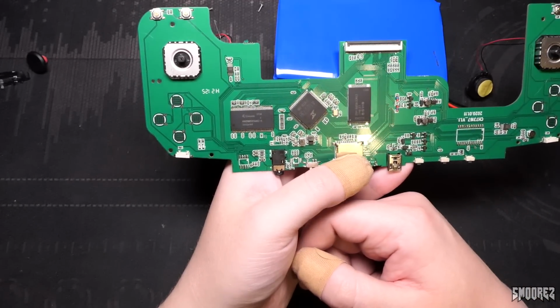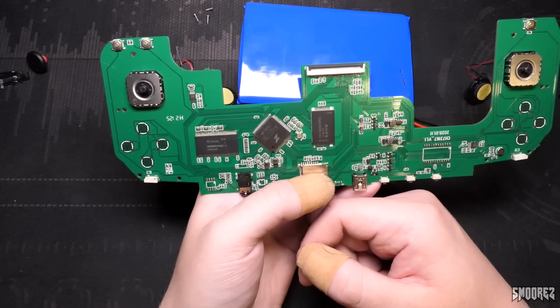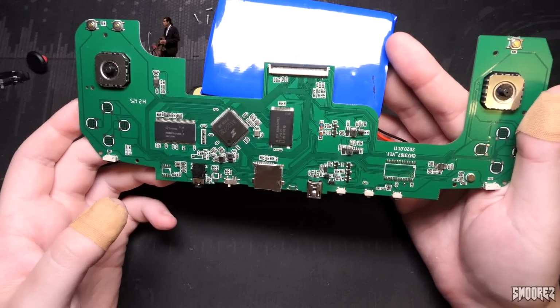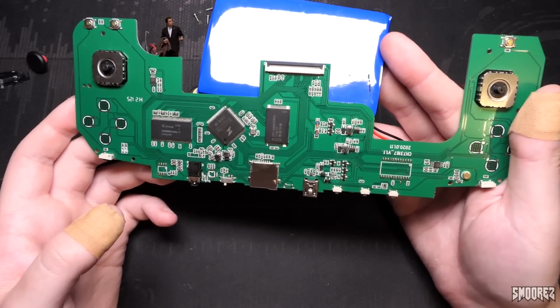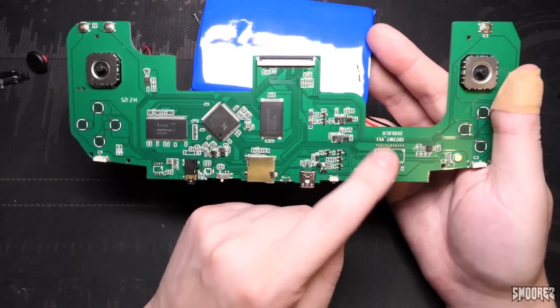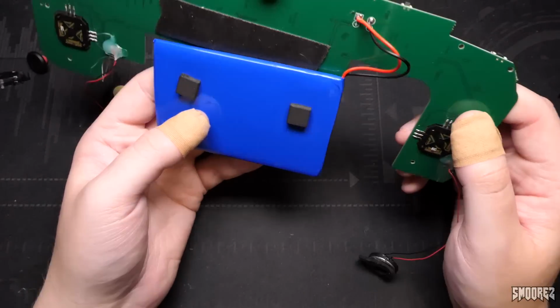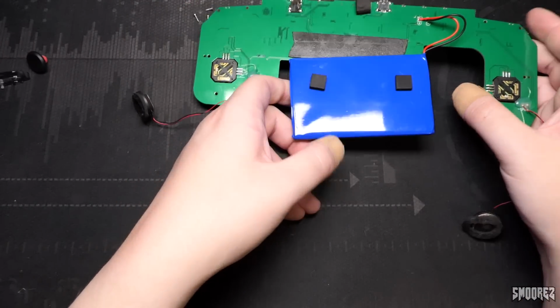So it's probably on par with the Powkiddy in terms of specifications. If we have a look on the motherboard, is there any place for a touchscreen, perhaps? That wouldn't be for a touchscreen, that would be for another module, I'd say. So yeah, this is just a custom motherboard that doesn't have touch support, and the UI has touch support.